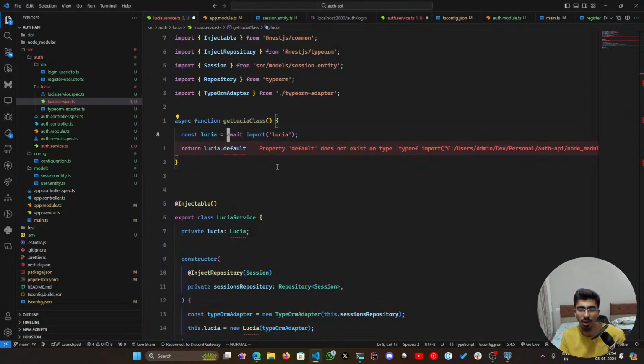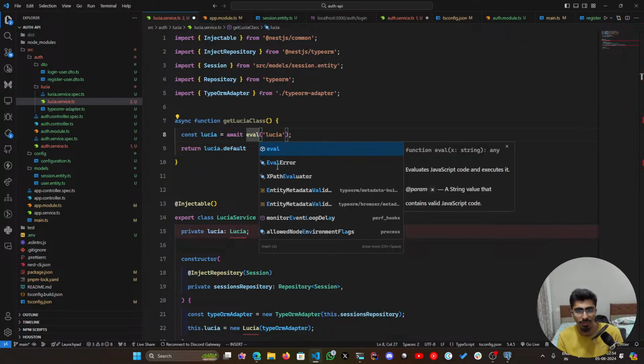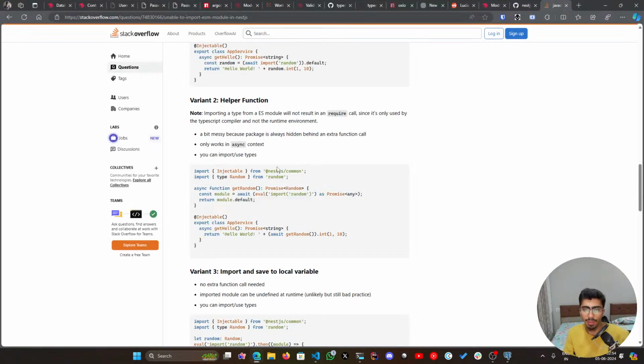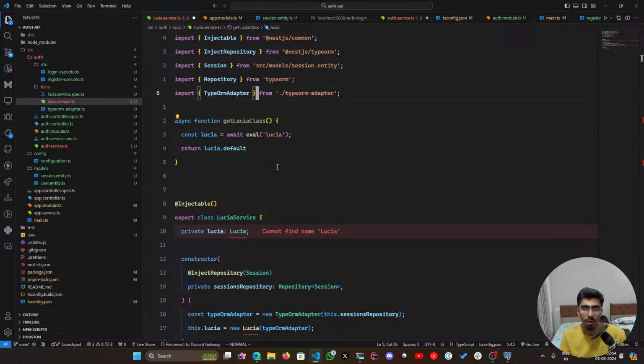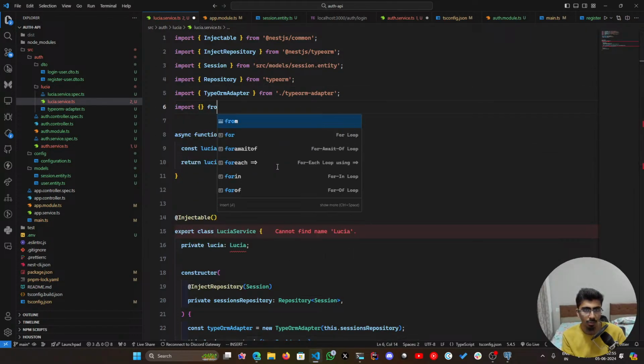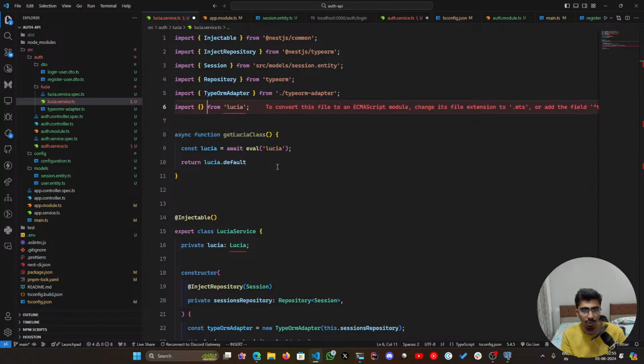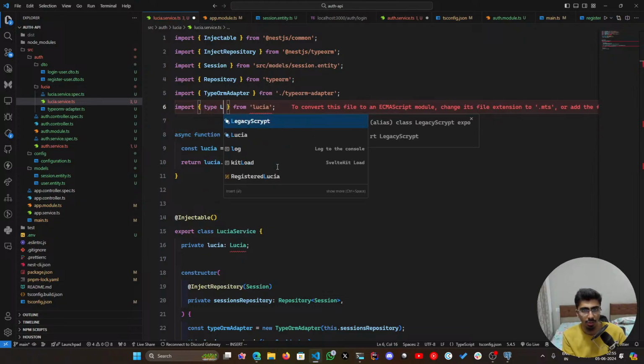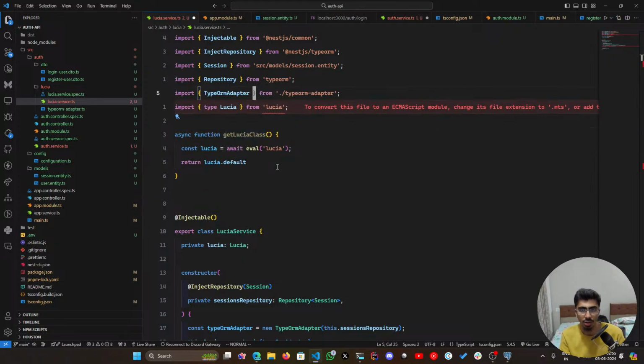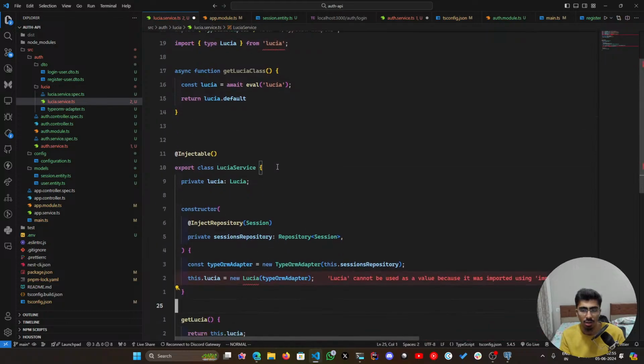What is eval? I don't think this is the right thing. Okay, you use this eval thing. Not one of the great things to do, but yeah, you can actually still import something from Lucia as this type Lucia, but this will still not work.